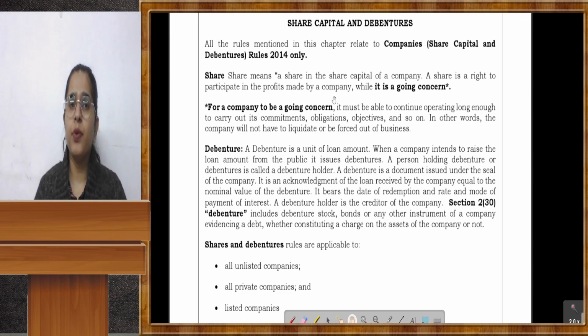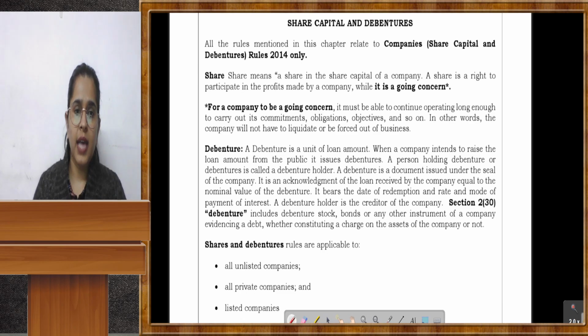Obviously, by distributing shares to the public, many people can come and become shareholders of the company. By becoming shareholders, they have become owners of the company, one of the owners. Now whatever profit the company earns, it will distribute among its shareholders. Let's suppose I have purchased 1000 shares of rupee 10 each of ABC Limited. Okay.